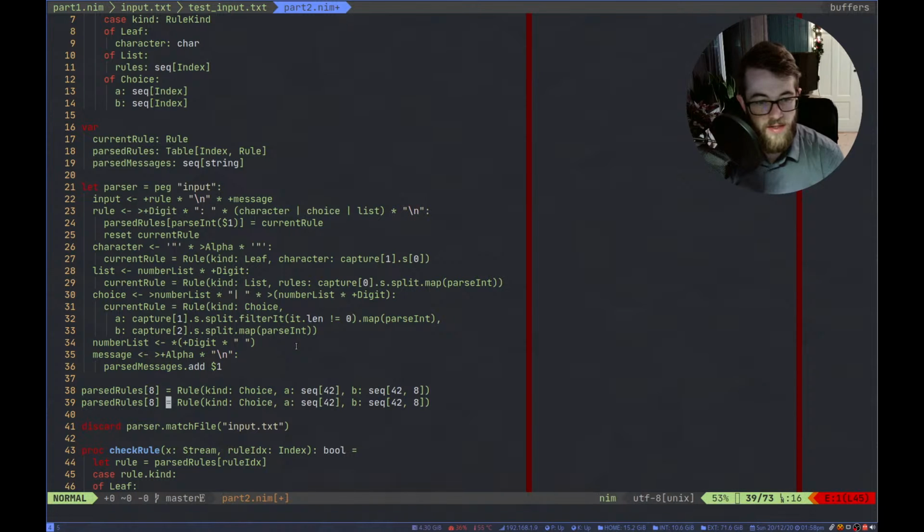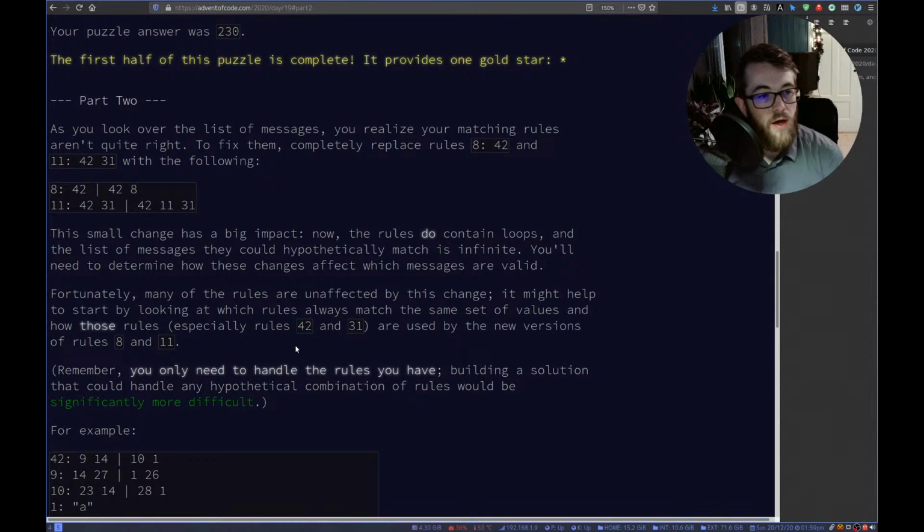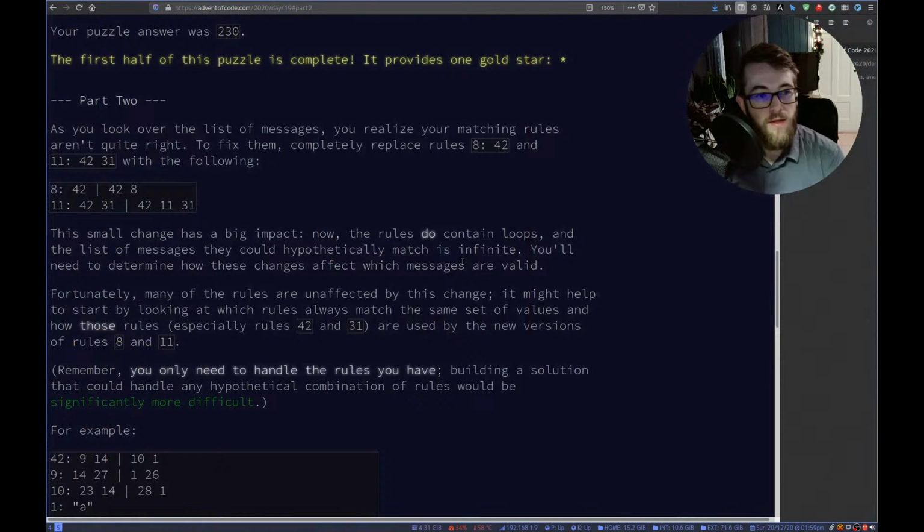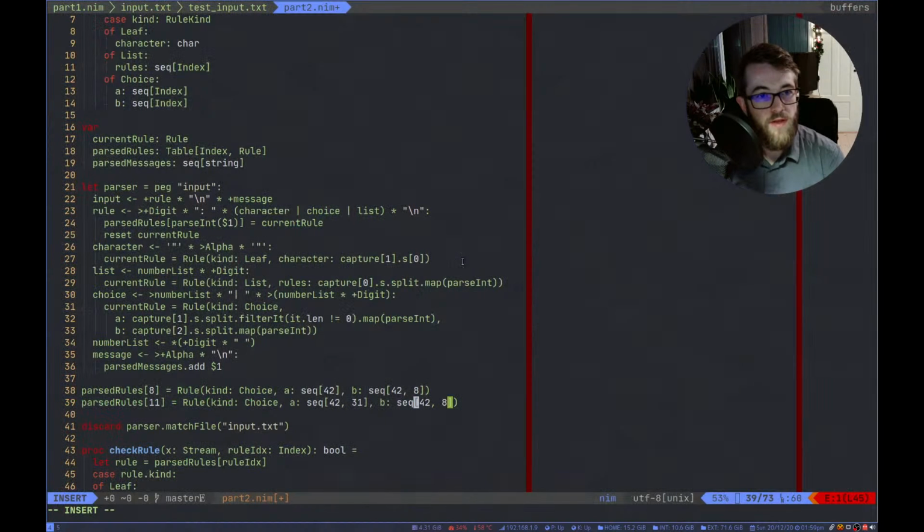Good thing I didn't make these lists too long. That would have broken this stuff. Then swap out rule number 11. Should also be a choice, this time between 42, 31 and 42, 11, 31.